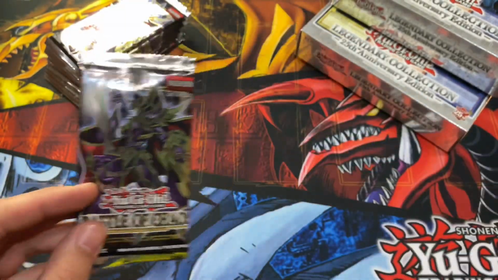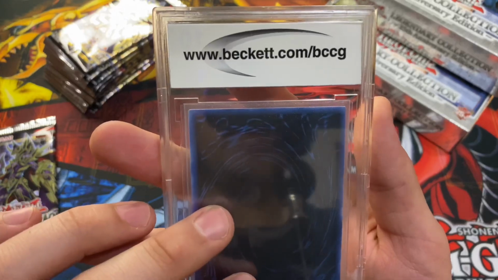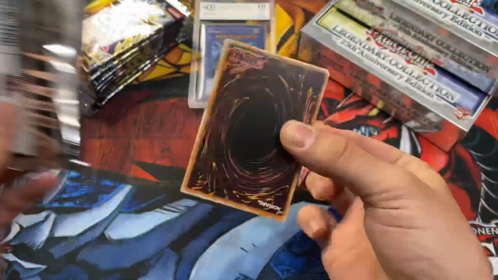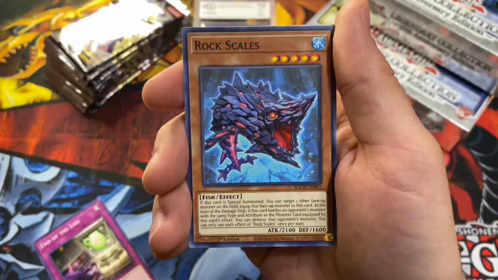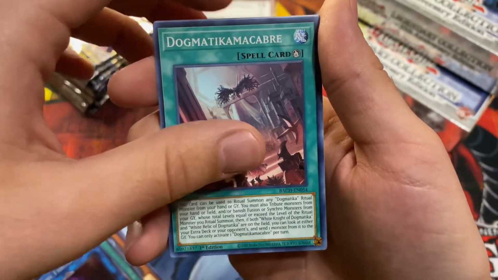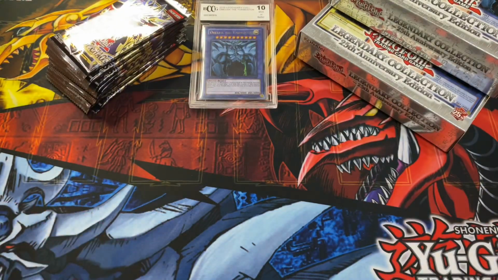But before we do that, we got Obelisk the Tormentor, a graded 2010 Legendary Collection from Beckett. He's gonna be our good luck charm. See what we can pull. End of the Line. Skilled Brown Magician. Rock Scales. Doll Happiness. Vampire Fascinator. Dogmatica Macabre. Groza. Dinomorphia. Nothing too good.